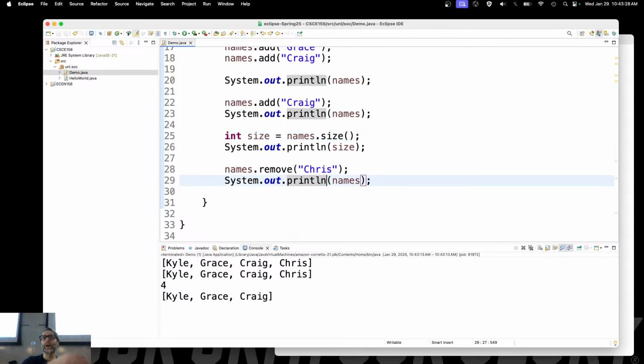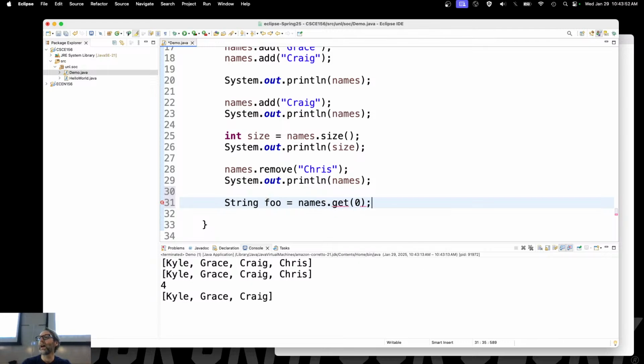All right. That's a way to put stuff in. It's a way to remove stuff. Remember CRUD: create, retrieve, update, and destroy. We have a way to create stuff. We have a way of destroying stuff. Updating is just two of the other things. So how about retrieving things? I want the first guy's name, right? Or in this case, Grace's name, or I guess Kyle now, right? And I'll just say string foo is equal to names.get. I want to get that first element. It doesn't compile. Is there such a thing as a first element? No, it's unordered.